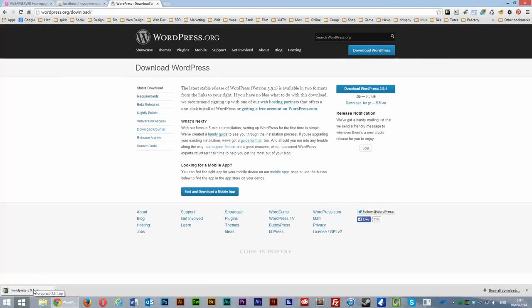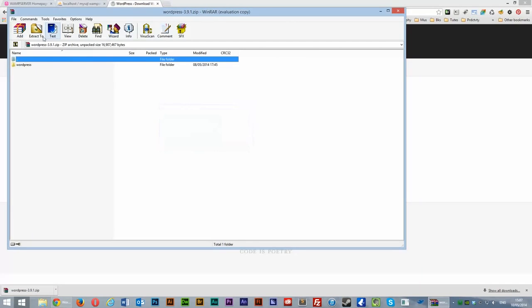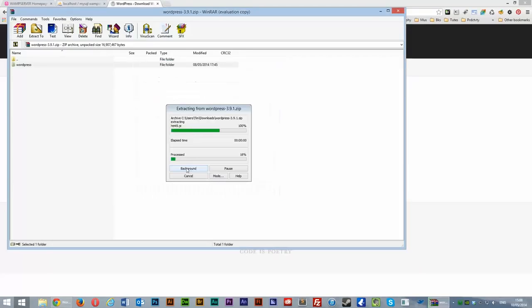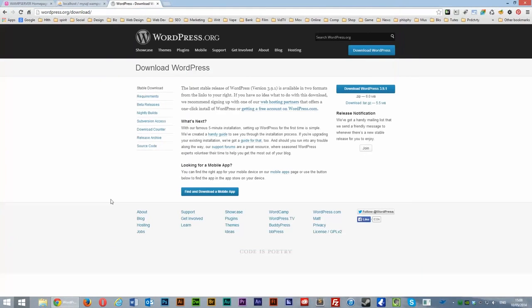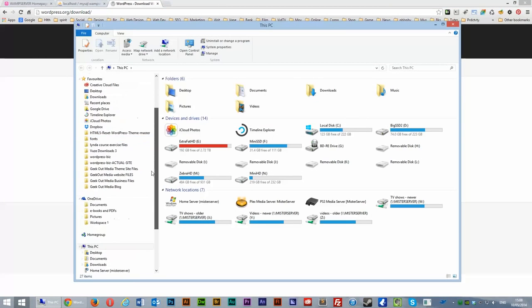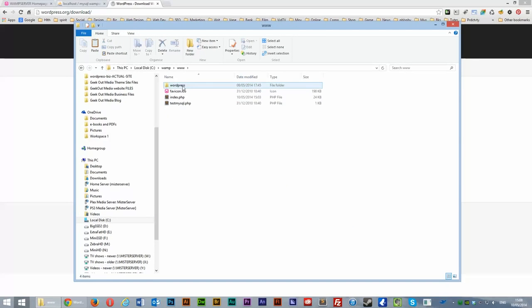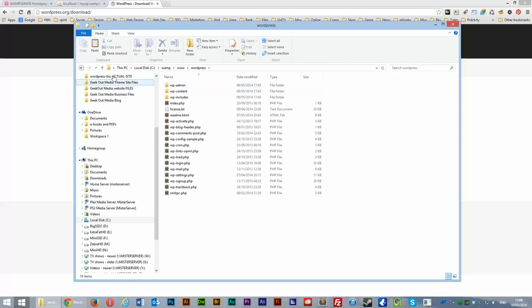And now that we've got Wampserver set up, we can just extract WordPress. If we click on that for a minute, extract straight into Wampserver. So Wampserver exists on the C drive, and the www folder within Wamp is where we're going to install WordPress. The www folder here emulates what your public HTML folder on a live server is. So we've just extracted that to the www folder. If we go to C and then click on WAMP and www, we can see the WordPress installation here, and there are all the WordPress files.